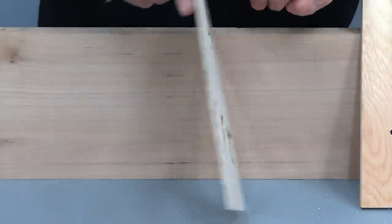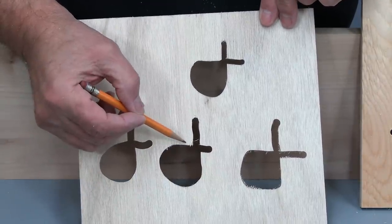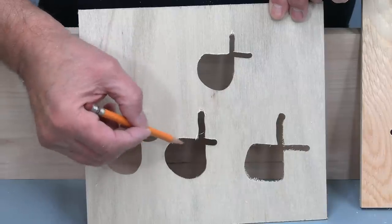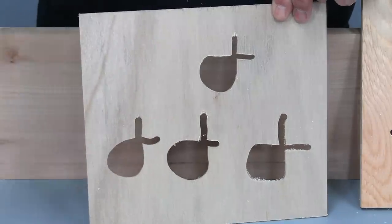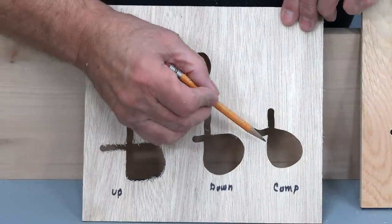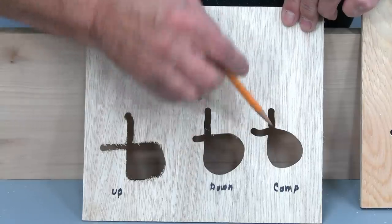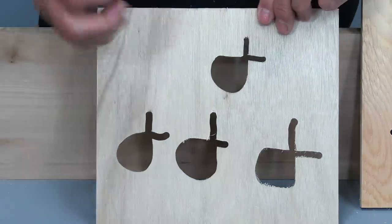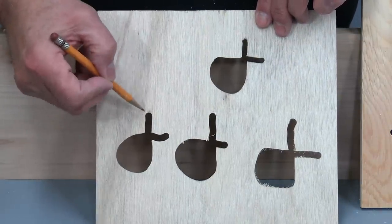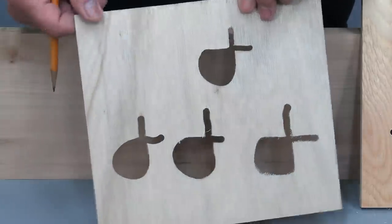But when we look at the back, we can start seeing a little bit of tear out on there, and maybe a little hard for you to see, but you can see that there's some tear out there, and that's typical. That's what you will get with a down spiral going through like that. Now the last one is the compression bit, and you can see that on the front it's very crisp, very clean, but look at on the back, it's also clean and crisp on the back, and that's what a compression bit will get. There's a tiny little bit of tear out here and there, but almost nothing.